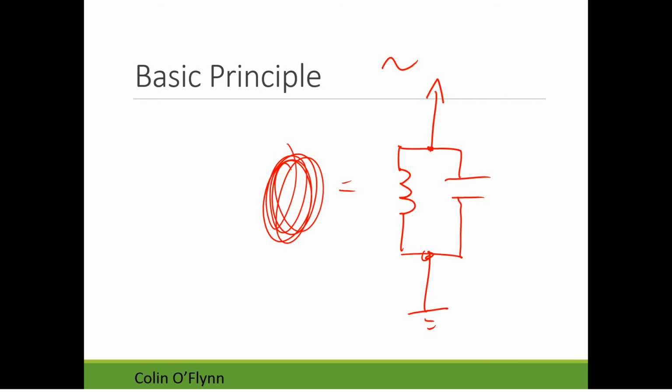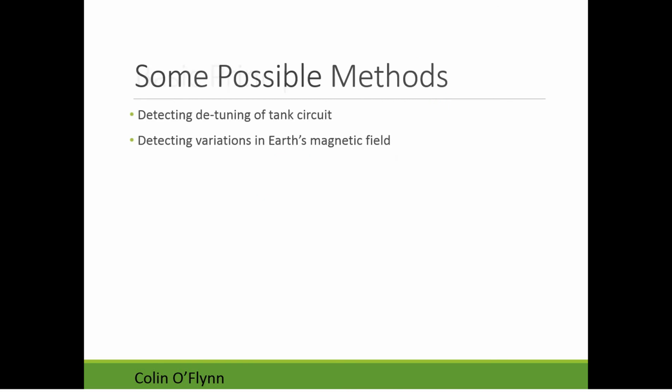Whatever the resonance frequency is, if we excite it with that, you should be able to measure a larger voltage. We'll then detune the circuit by bringing metal near the inductor, which will change the inductance. That's the main method we use. You could in fact detect variations in Earth's magnetic field. You have another sensor, the magnetometer, but it wouldn't be as effective as just using this really simple detuning method. The detuning method we'll talk about in one of the labs anyway.